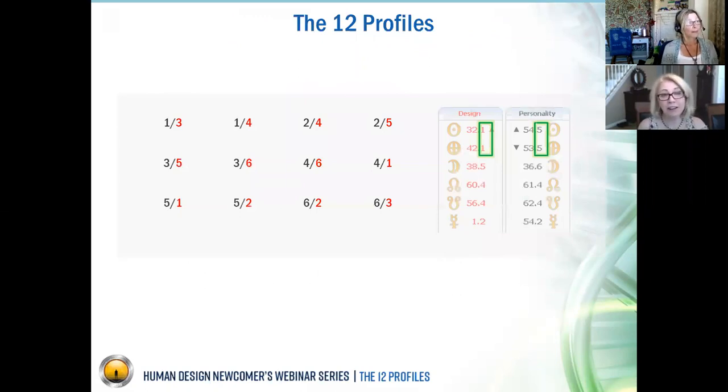So we have 12 profiles, as we explained. And here you can see the progression. When you get the recording, you'll have this as a reference so that you can see how the profiles unfold. Right. And just remember too, anything that's in black on the personality side, you're going to have conscious access to. Anything that's in red is more of a surprise. So yeah, sometimes you can take time to get acquainted with your profile and your style in life.